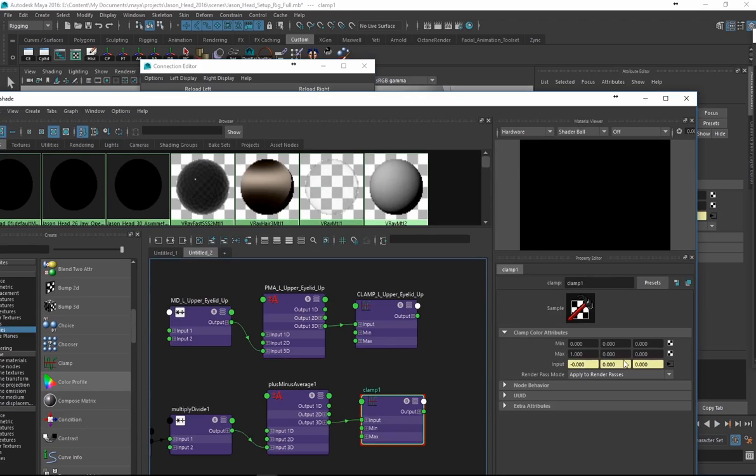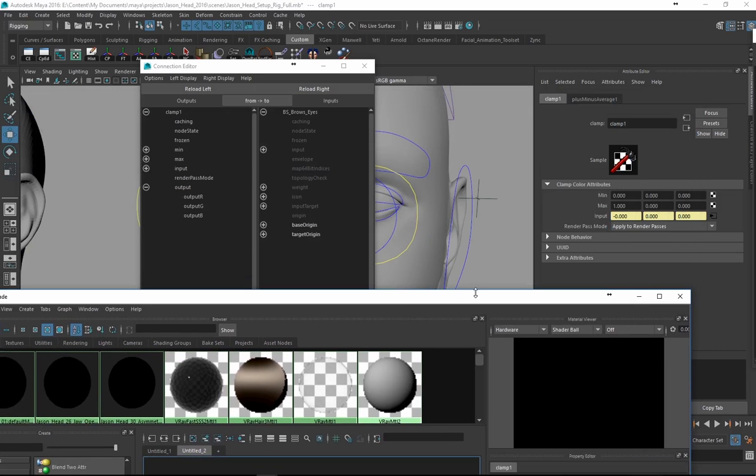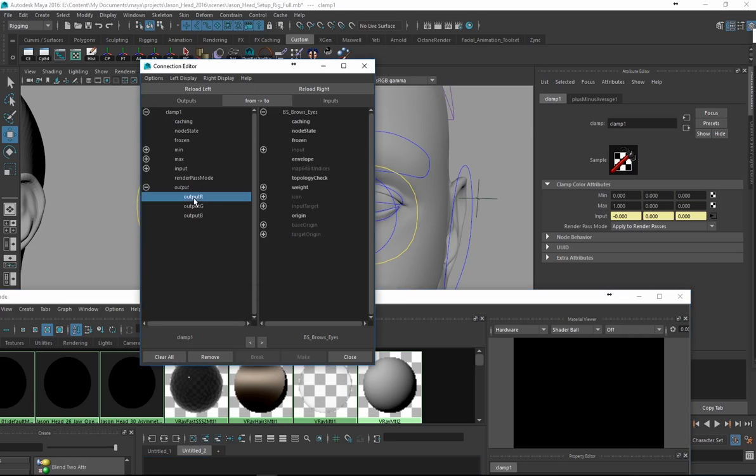We've called this x, y, z in all these other cases. However, in the clamp node, it's actually considered to be not a vector, which is an x, y, z value, but rather an RGB value. So it's a color node normally. So just imagine that x, y, z corresponds to RGB. So it's actually going to be output R.